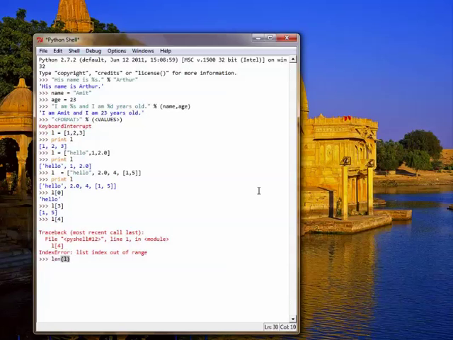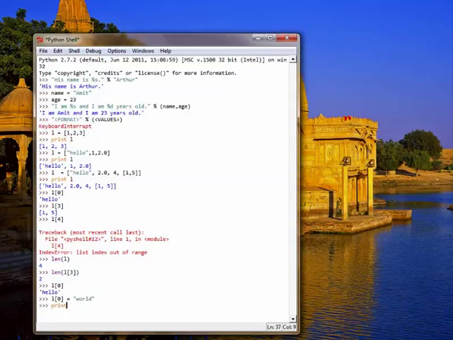Similar to strings, we have a length operator here. If we say length of L, it says 4, but length of L[3] is 2, because L[3] is the list [1, 5] with 2 elements and the length is 2. Okay, so unlike strings, lists are actually mutable. So L[0] initially is hello, we can change it to L[0] equals world.